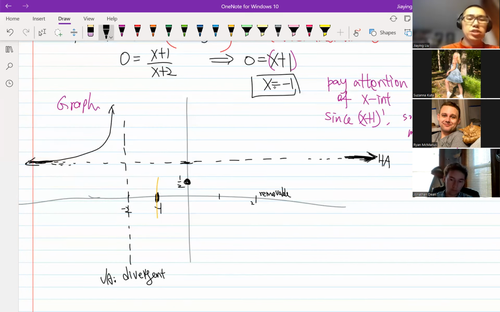And then remember it's divergent. So if the left side of this vertical line goes up, the right side must go down because they're not going to go up together. They have to be in the opposite direction. And now we have this arrow on the right side of this vertical asymptote. We can take the tail and go up as we go right. And eventually it has to cross this x-intercept because it must be part of the graph. So it's going to cross this x-intercept at -1 directly, like a straight line. And it cannot just go up forever, right? Because eventually it has to touch the y-intercept. So it's going to come down here, touches it.